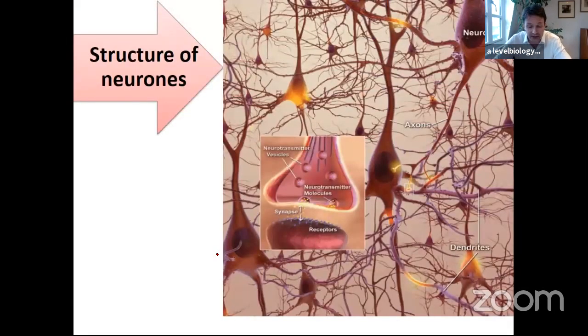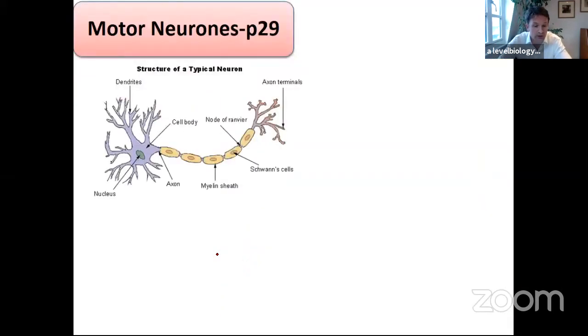So we're going to look now at the structure of a neuron. Things you need to know: you definitely need to know the structure of a motor neuron. Now, the structure of a motor neuron is coming from a relay neuron. So you have a relay neuron connected by a synapse, and then you have dendrites, and the dendrites go past the cell body. Now the cell body contains the nucleus and the endoplasmic reticulum and the mitochondria.